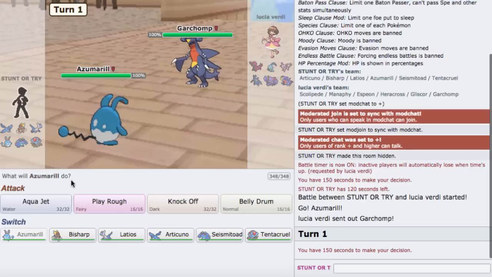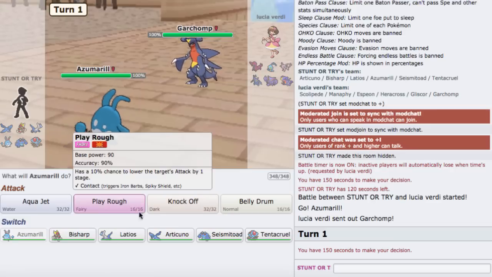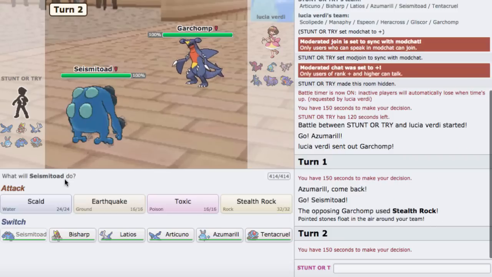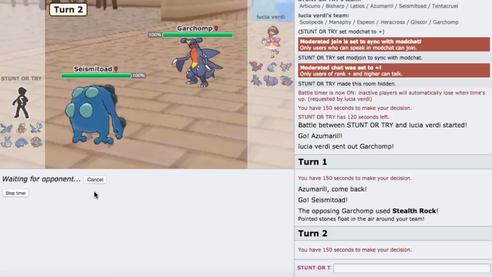So I'm going to lead with that as he leads with the Garchomp. I think what we could do is click, maybe he's probably Rocky Helmet or something. So I'm going to go into my Seismitoad here as he sets up rocks. I can click, probably Scald here should be fine.